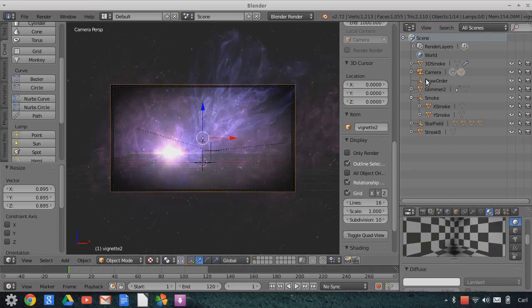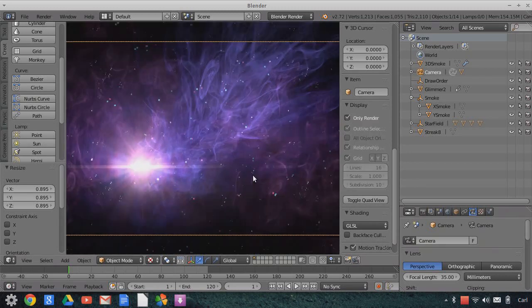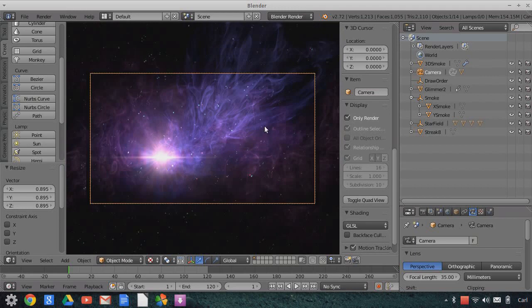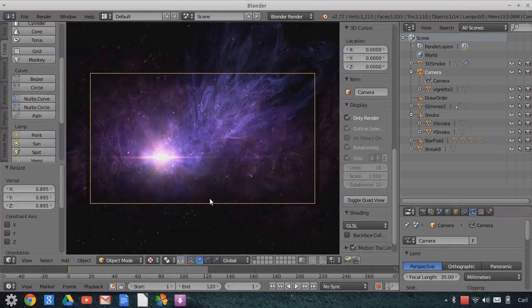So now if I select on the camera, we can see if our opacity works. It does. If I click on only render, we can see that everything shows up in there. Just to be certain, if I turn off the vignette, we should notice that nothing disappears or reappears inside the scene. And it doesn't, so it means that everything is working. And now if we render one image, we can see that everything is rendering perfectly correct. And we now have a vignette in there.